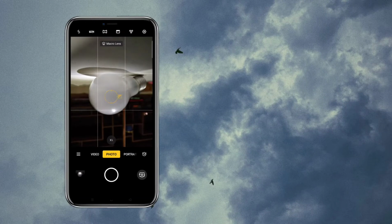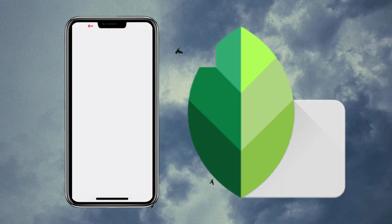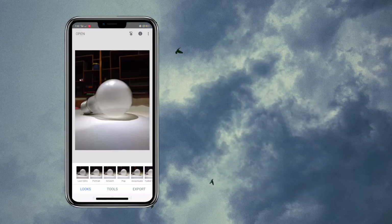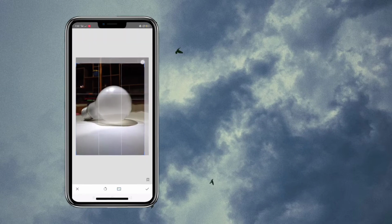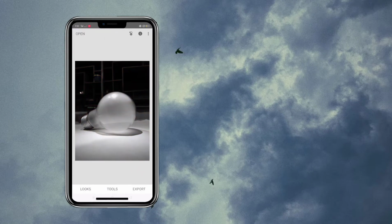Hi guys, today we will be sketching this light bulb. Position your object to a desired angle and adjust the brightness. I wasn't satisfied with the final photo, so I advanced to Snapseed to edit the brightness, contrast, saturation, and other things to achieve a more suitable reference for my drawing.